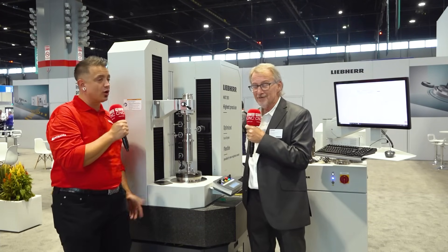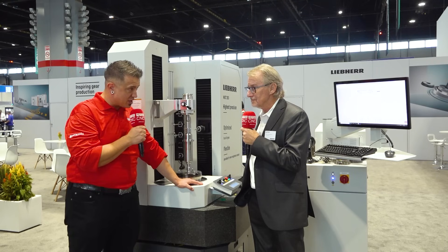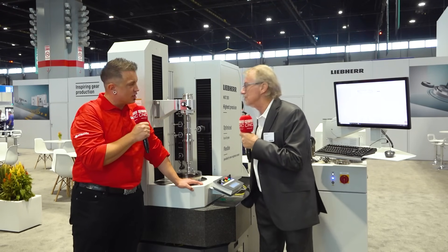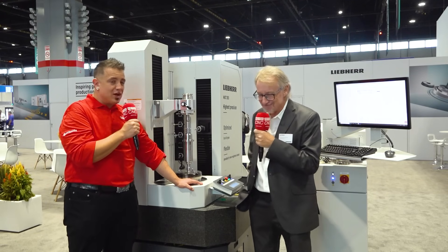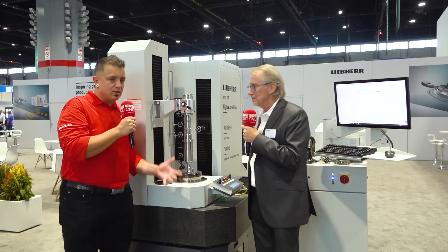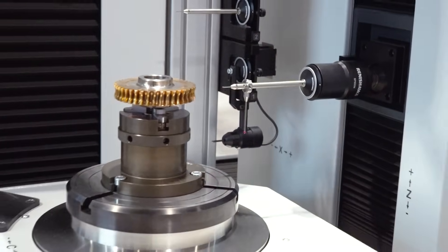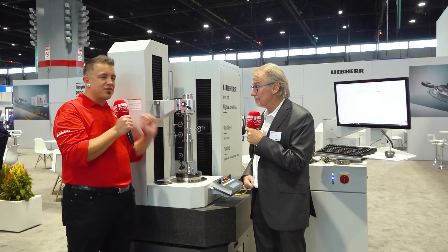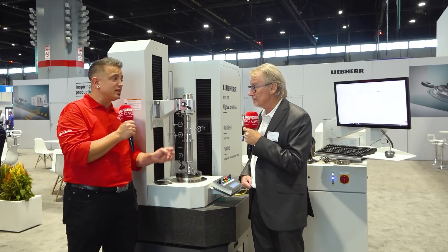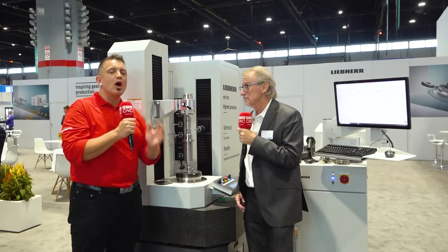I'll share a confession — when I was a machinist for over 12 years, I inspected my chamfers with a caliper, or just held a pocket scale up, because the inspectors I worked with had no better system. This system came out after I left machining. We just had a customer here this week from an automotive company and he said this chamfer inspection is really something he's interested in. That's exactly why we're at IMTS — to show our latest technology and generate business for Liebherr.